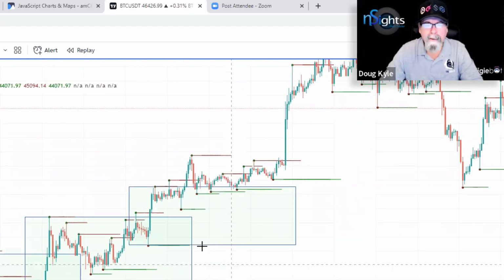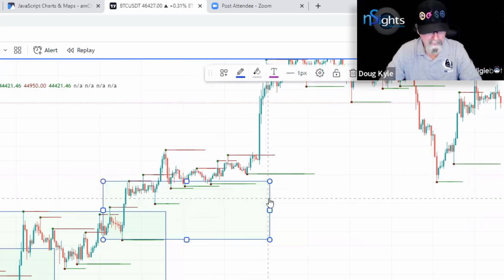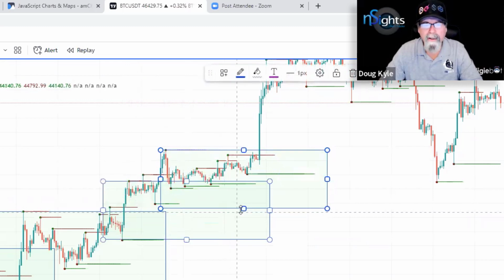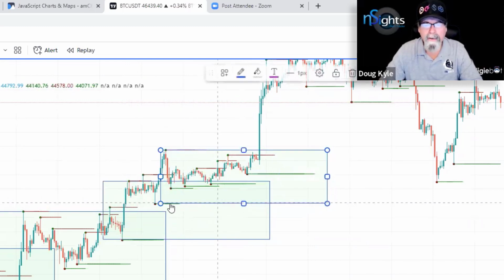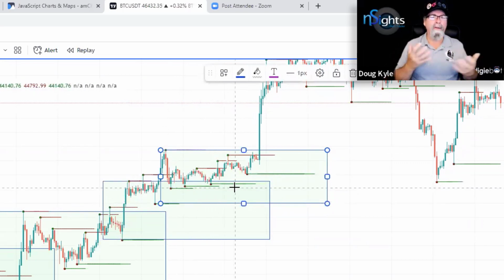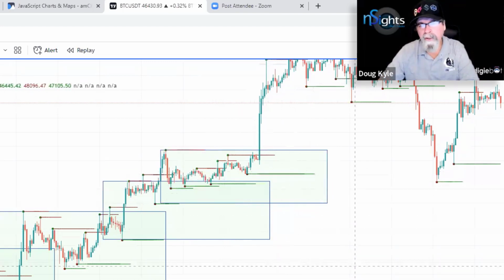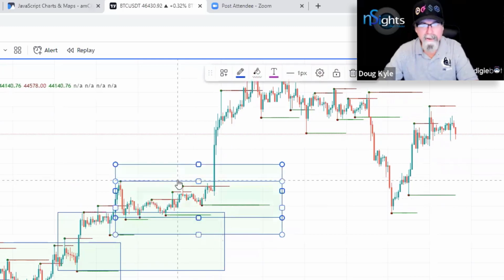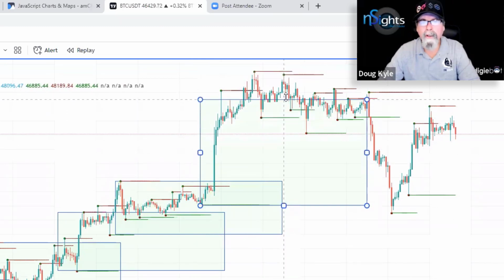Okay. Finally closed above here. Okay, my swing point shifts. And you can see all of the swing points in between this area, but they're not important, right? The last one here, this one and this one are the ones important. So all of these are just kind of noise, just happening, right? So if I had closed below this box, we were going down. We didn't. We closed above, creating a new swing point from here to here, okay? From this point to this point, okay?